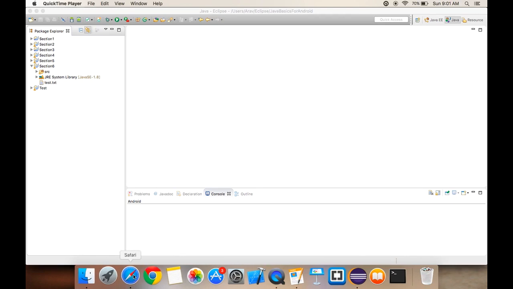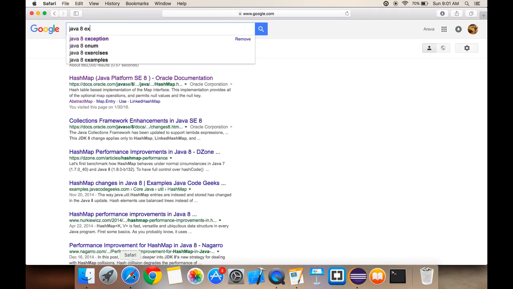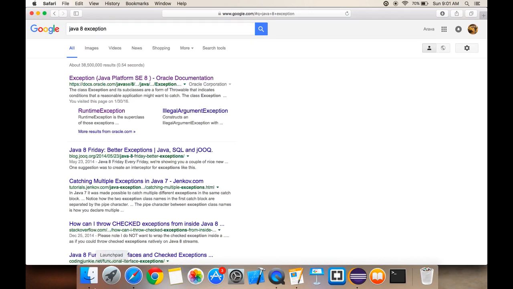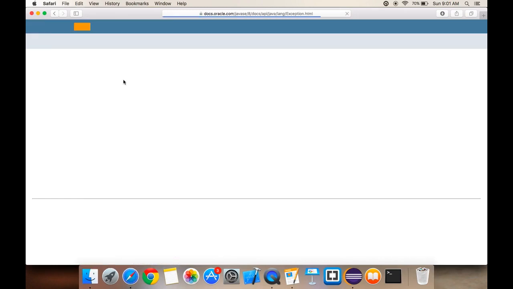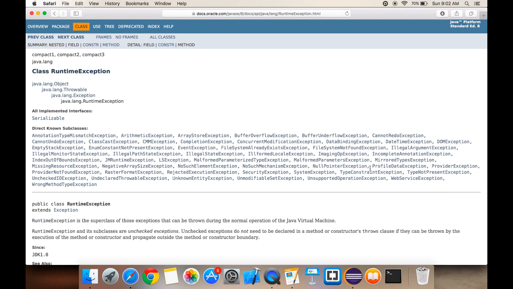If you go to Google and say Java 8 exception, we're going to go to the API. So we saw earlier Exception is a superclass that has a bunch of child classes, right? Subclasses. If you see RuntimeException and select that, this is the runtime exception that we are currently talking about.